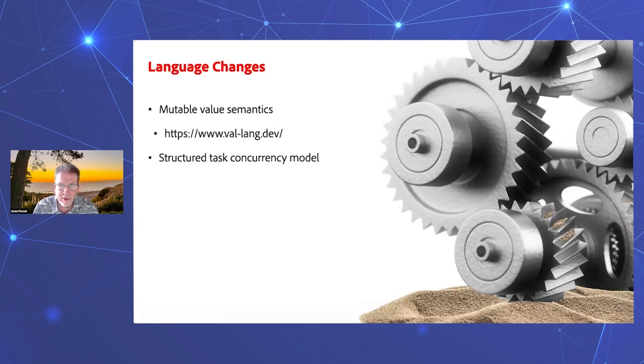So we need to be moving towards a structured task concurrency model. I think raw threads should strictly be banned. The best work these days in this space is from Eric Niebler, who was doing this work at Facebook. Now he's doing it at NVIDIA. There are still some significant outstanding problems in this space.